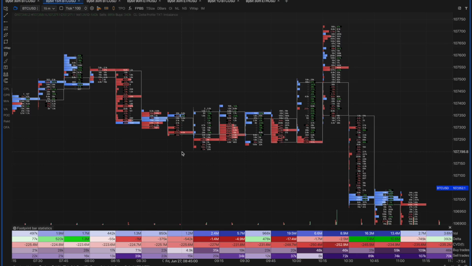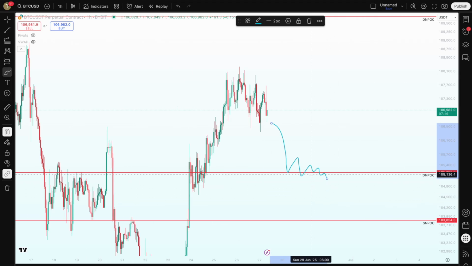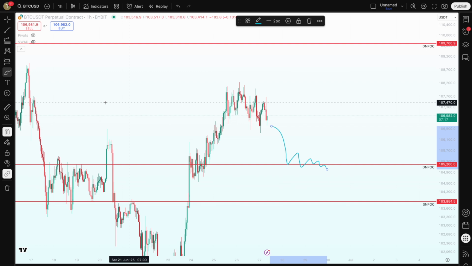So as the price is pushing lower, you're looking for these things right here: negative 1 million, negative 1.4 million, negative 4.9 million, negative $17 million of delta. And you want these to happen while we are in the same range, because if you are hitting a big level with retail shorting the market, that's a beautiful sign that someone is absorbing these orders. So what I will be looking for as we are hitting that daily NPOC level is, are we having high negative delta? If I'm seeing that as a confluence factor, that is a beautiful time to look for longs on the chart.